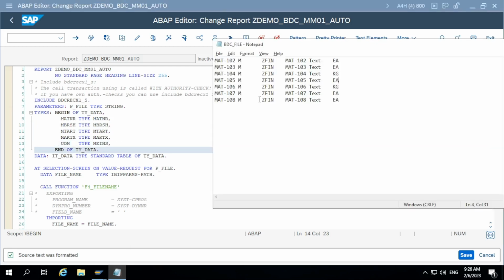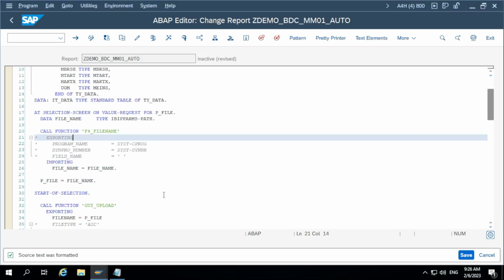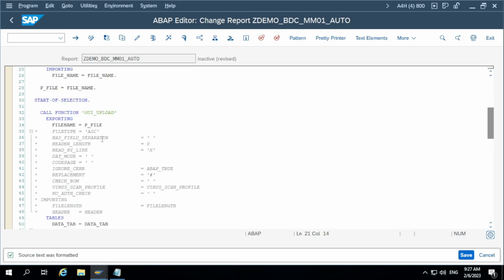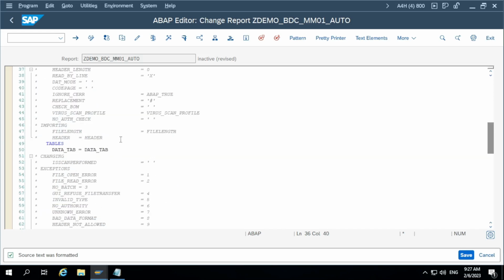Whatever the fields are, if they are not the same for all the records, only those fields we need to maintain in the file. So pass file type as ASCII. What is the field separator? We maintain the tab separator in the file, right? So pass X for the tab separator.